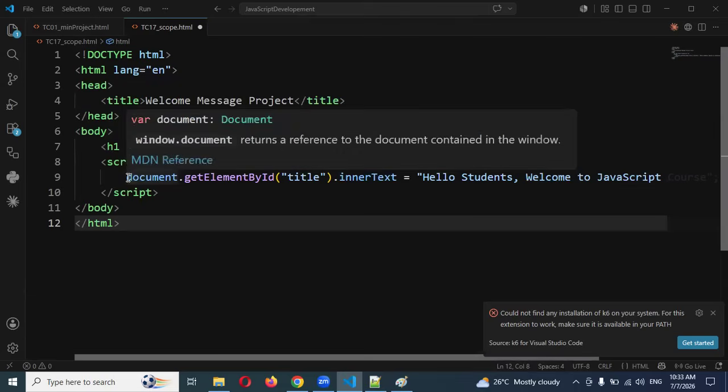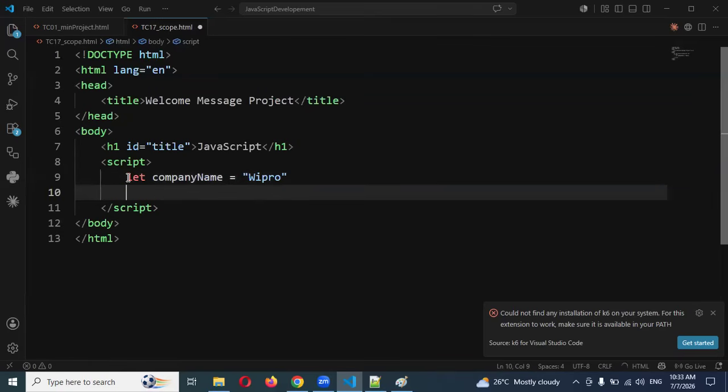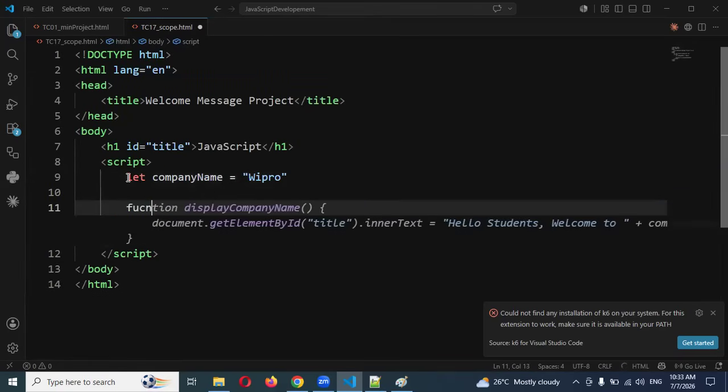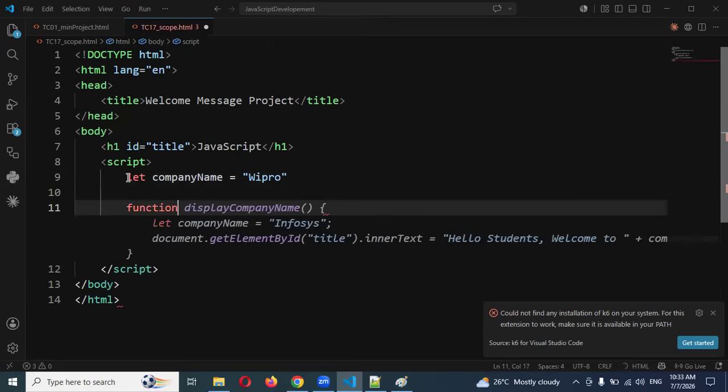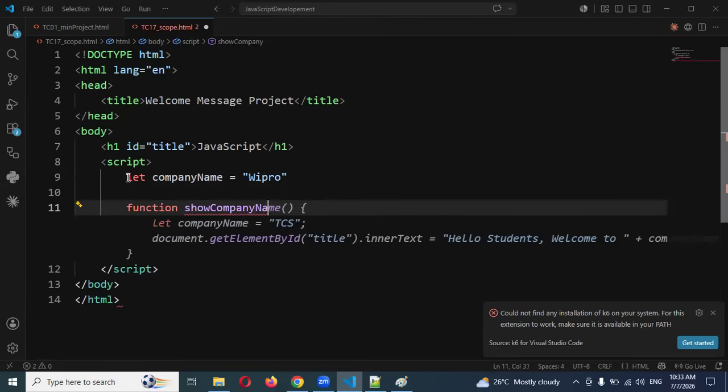Now I'm going to show you how it works. Let my company name equal to Wipro. Now I'm creating a function showCompanyName, and I'm displaying with console.log the company name.